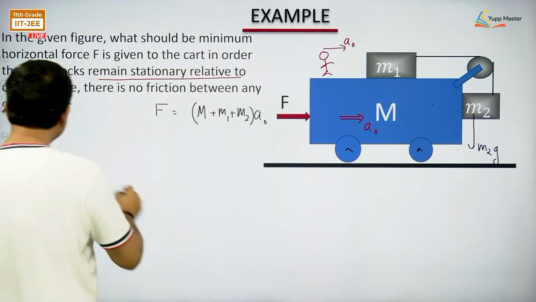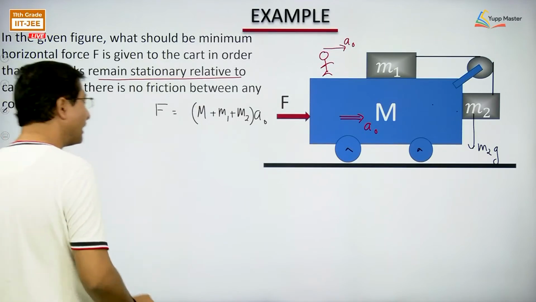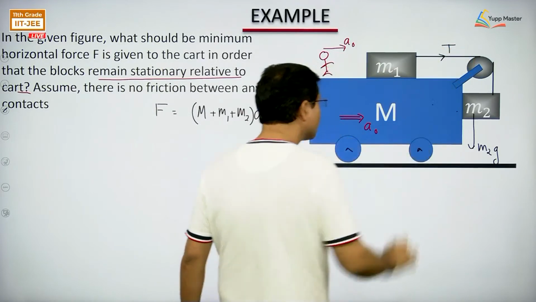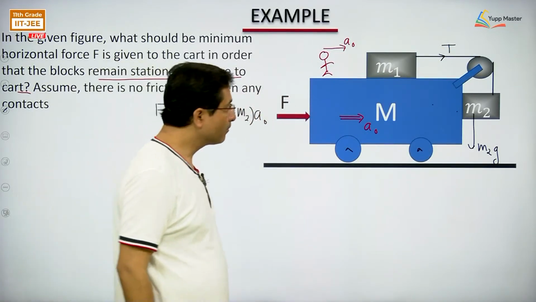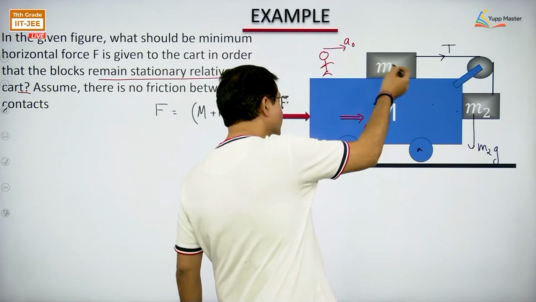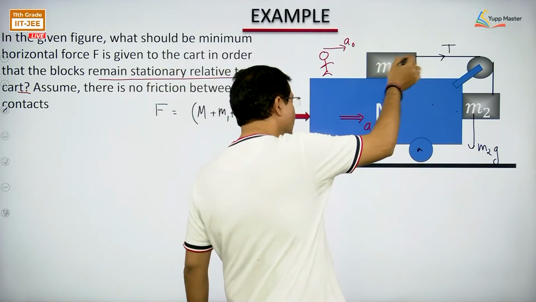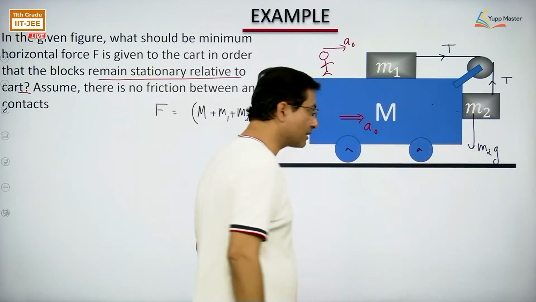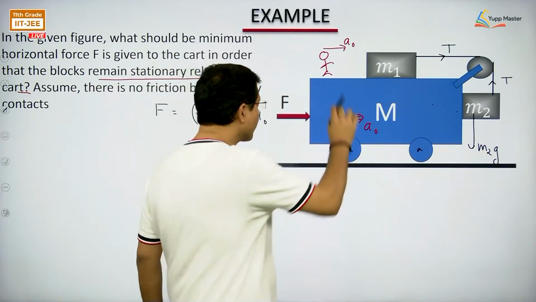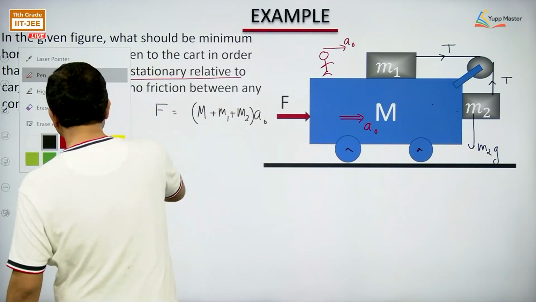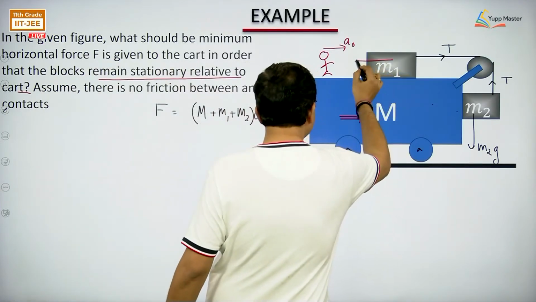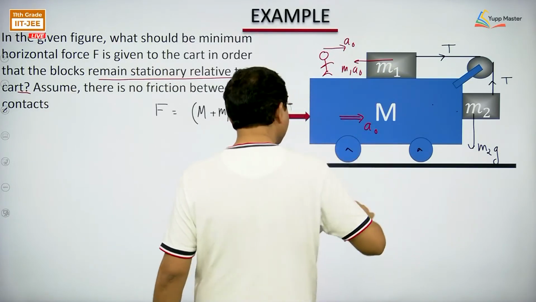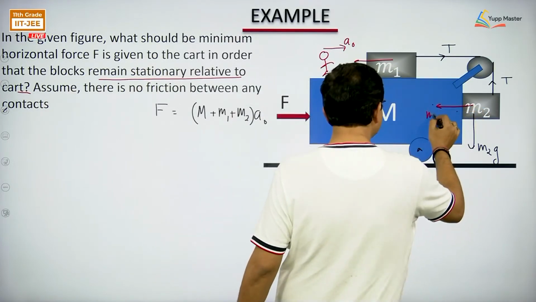Now, if I draw the free body diagram of M1 along the motion, T in this direction, with respect to this observer there is no motion, right? T in this direction, for this one T in this direction, m2g in this direction. Now, as our frame is non-inertial, he will add pseudo force: mass of the block, acceleration of the frame, direction opposite. M1 a naught, and similarly here M2 a naught.